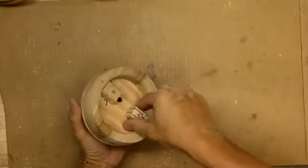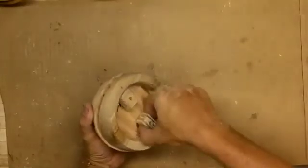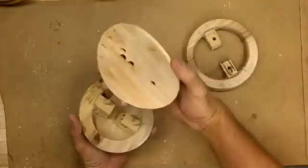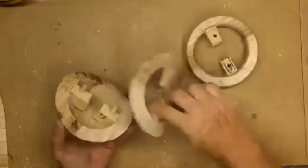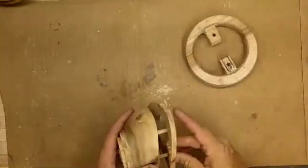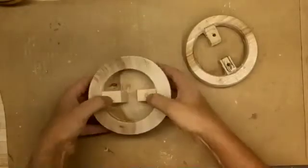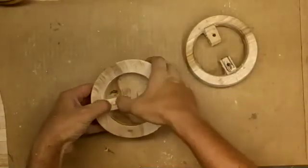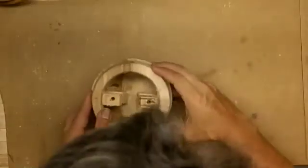And I'm going to grab by the tabs so I don't risk it. If I grab up here, I could break them off. If I grab by the tabs, I have less of a risk of breaking them off. This spacer gets taken away. And now we come back to the original sheets. See, I'm pushing them by the tabs. Okay, and put the top on.